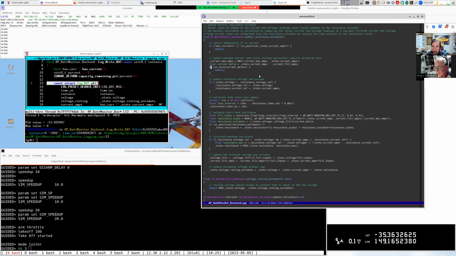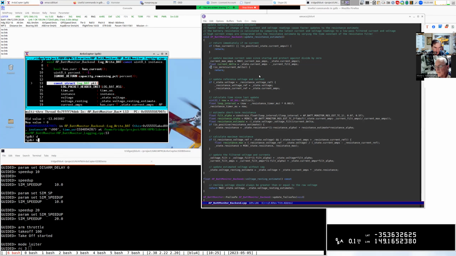conditional breakpoint. So let's do it with the conditional breakpoint first. Let's delete all our breakpoints, and then we'll break at ap bat monitor, notice I'm using tab, backend.cpp to tab complete there, line 66 again.